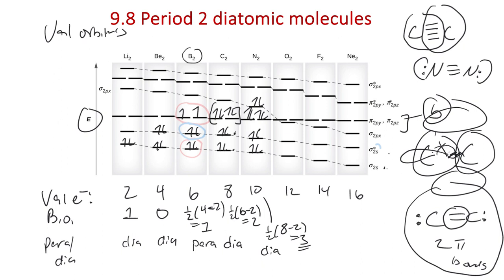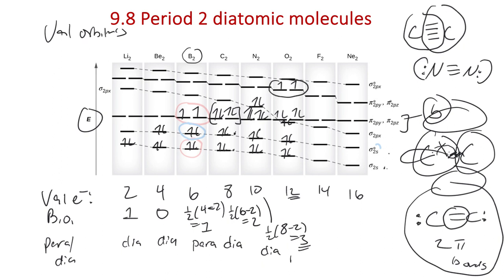And so now O2, and this is kind of the point of it: hopefully this model shows us where we have unpaired electrons for O2. And so we go 2, 4, 6, 8, 10. We have to put 12 electrons in, so the next 2 have to go into that pi star 2p set of orbitals. The pi star 2p are 2 degenerate orbitals, so I have to put electrons into the 2 orbitals and not spin pair them. And so this is why oxygen ends up having 2 unpaired electrons, because of these 2 electrons here.